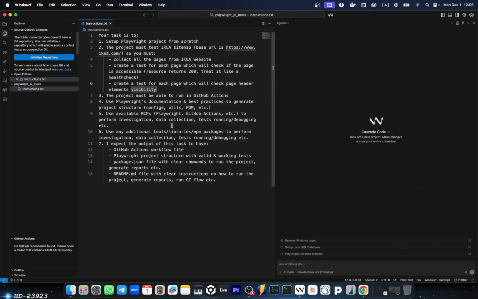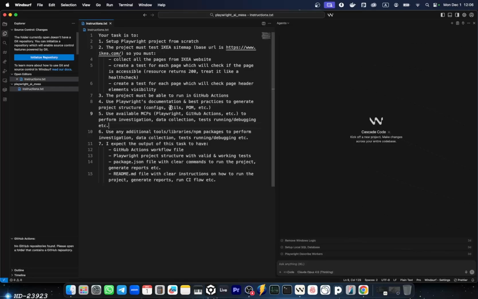Those may vary, and of course, if there is a header, there's also a catch. So as much as I would like to describe everything, no, as I've already said, first thing, I'm lazy. Second thing, I am dumb. The next piece of the task is that the project must be able to run GitHub Actions, so it also must create some CI YAML file.